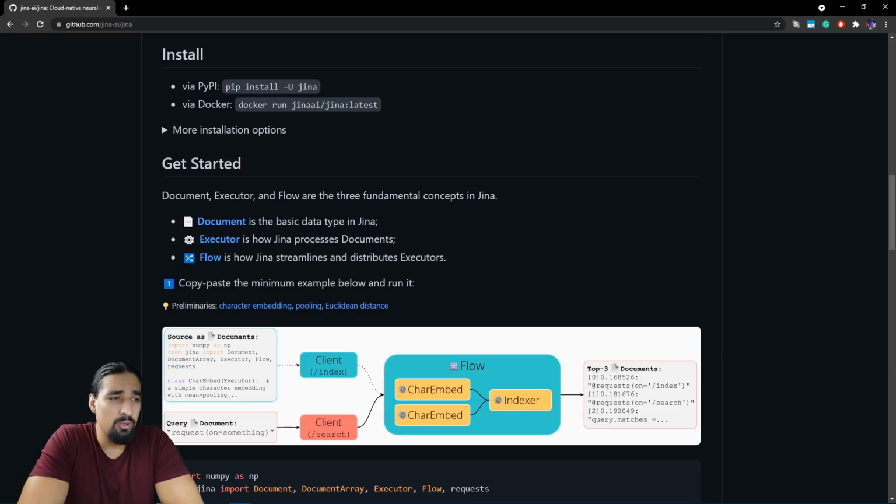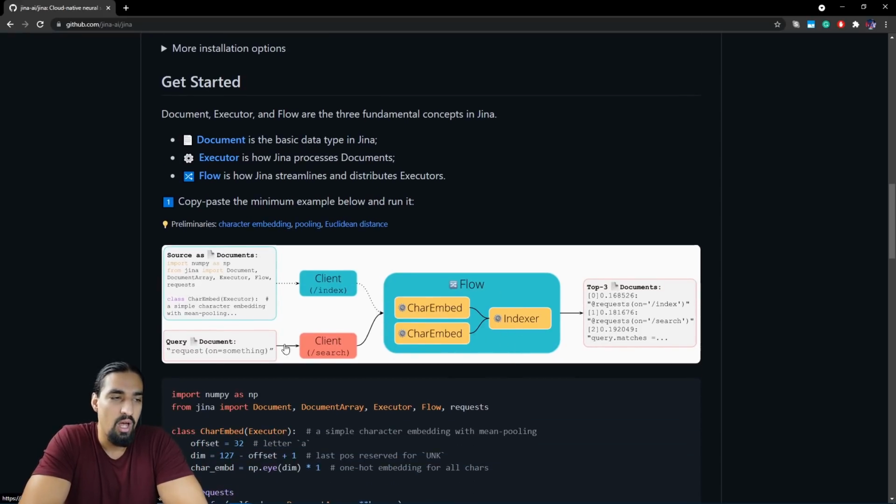Don't get confused by the terminology. If you're like me, a document is going to associate you to textual data only, and even the emoji here is associating us to text, but it's not. It's an abstraction object which wraps up any kind of data. Then they have executors which process the data, and flows finally organize those executors into these kinds of pipelines, as you can see here on the image.